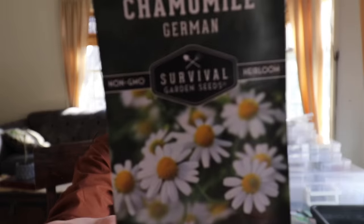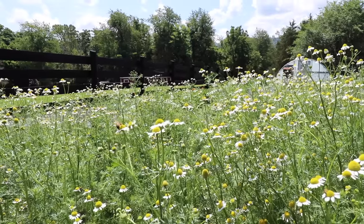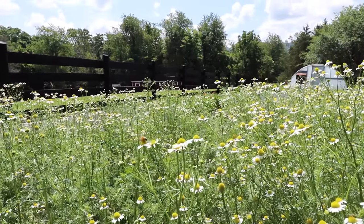The first one, and absolutely my favorite to grow here on our homestead, is chamomile. Chamomile is absolutely lovely — I use it in the majority of my teas. You can use it so many different ways: in a tea, in a tincture. I'm going to play around and infuse chamomile in some honey. Not only is it medicinal and beautiful, but our pollinators absolutely love it too. It's one of my favorite things to see our honeybees flying around the chamomile gathering pollen.